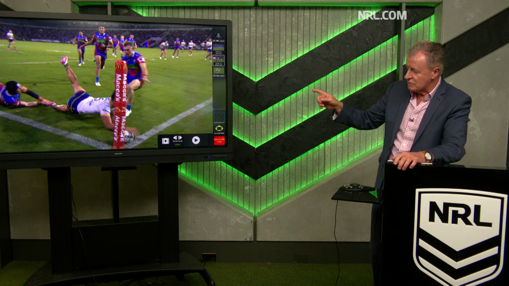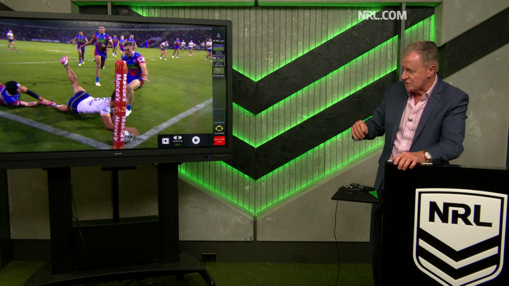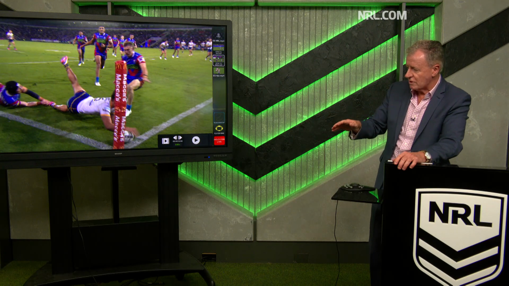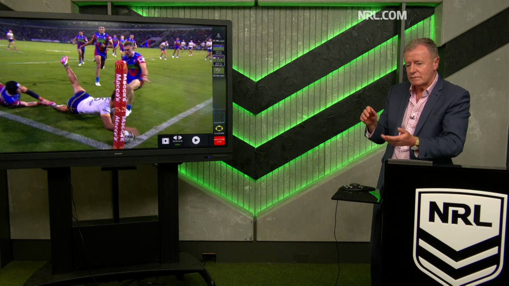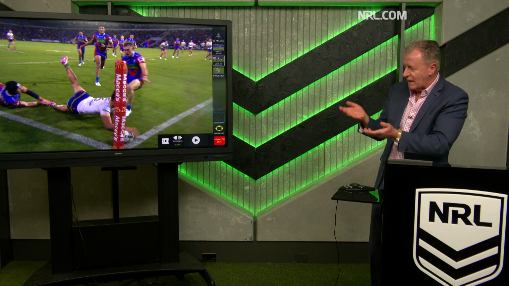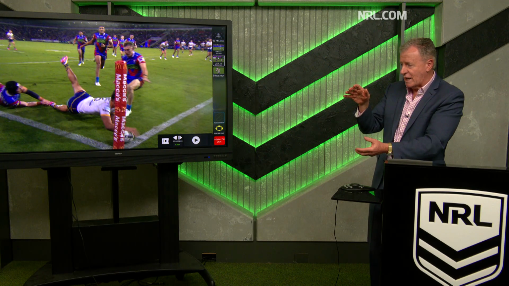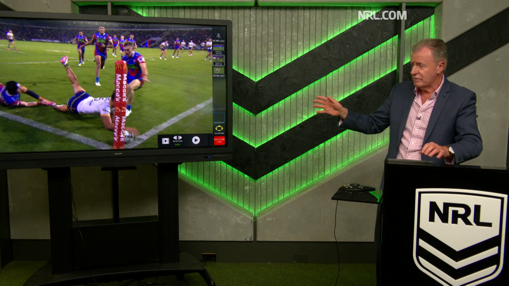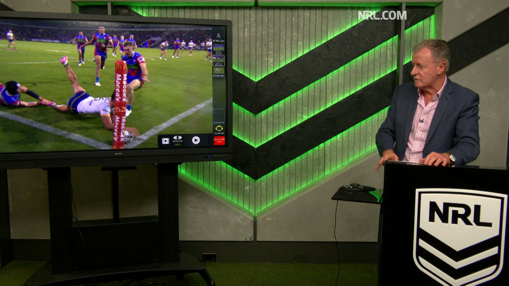But that's not what happened here, because the ball was firstly grounded short of the line, and regardless of what you think about the separation in the first angle or the second angle that we looked at, it's short of the line, and then the ball rolls across the line with the arm. Now, of course, as it leaves his hand, if the ground's not there, if you elevate that up off the ground and the ball comes out of his hand, there's nothing to stop it dropping away from the arm. So there's no way this can be ruled a try. It was ruled no try live, and there was obviously no evidence, having looked at the additional angles, for the bunker to overturn the decision.